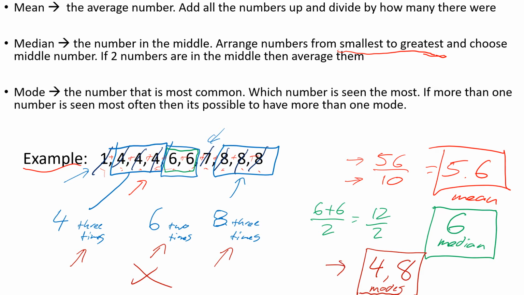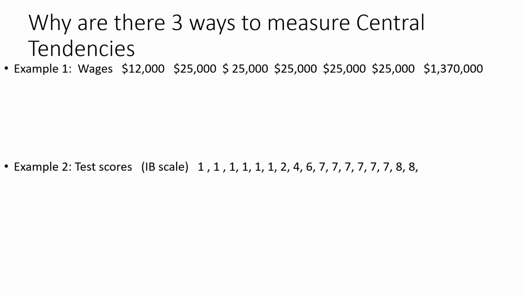So these are 3 ways that we can look at what is called central tendency, and they're really good ways, and they each have a very specific way and an importance of why we would report out on central tendency. And we're going to look at why the mean is sometimes better, why the median is sometimes better, and why the mode is sometimes better. So here I have some more examples of mean, median, and mode.